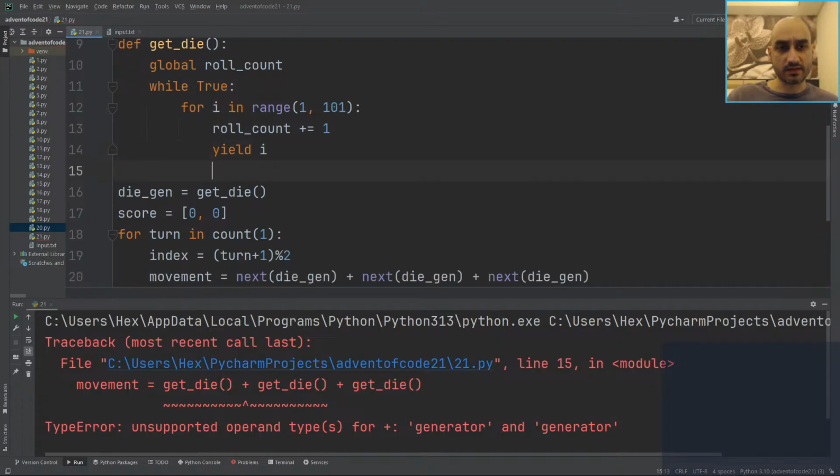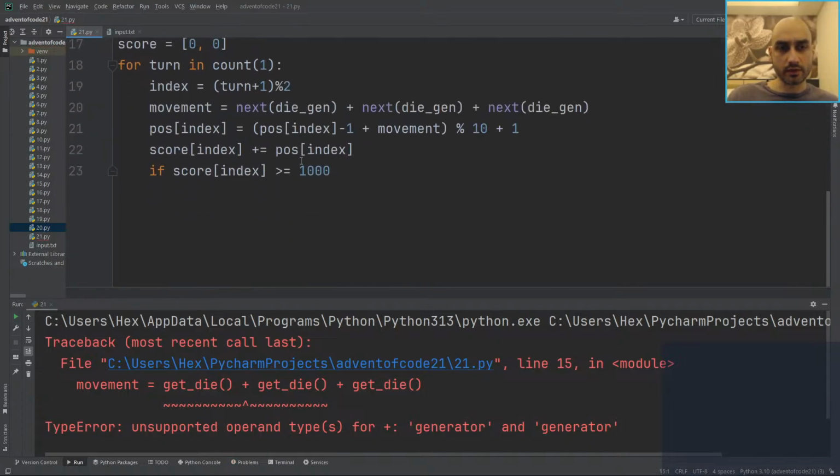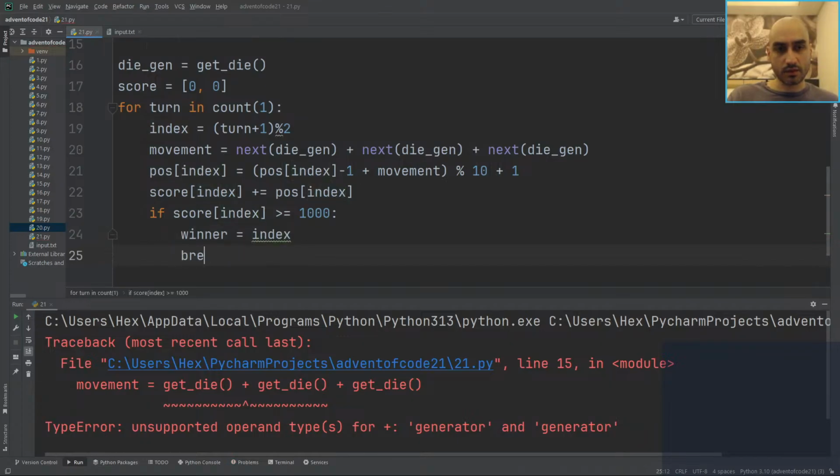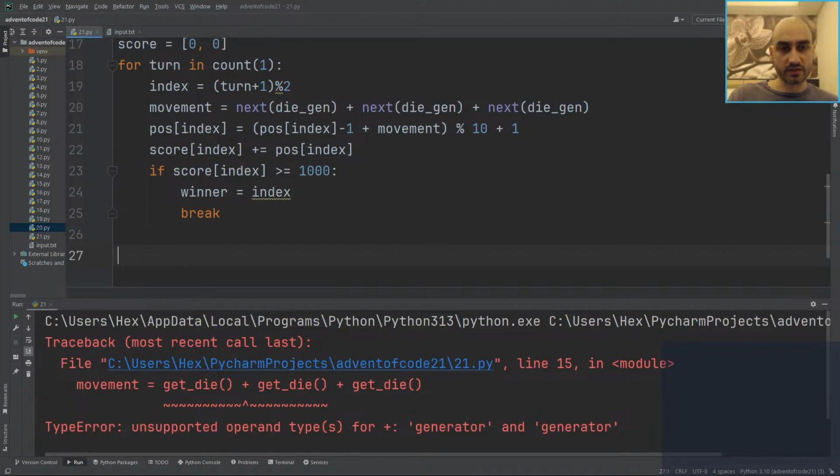That's how many times the die was rolled. So, winner equals index, I guess, and then break out of this loop. So at this point, we know who the winner is, or even the loser. Oh, well, the loser is the one minus the winner.